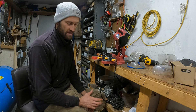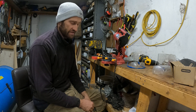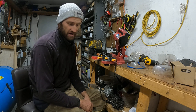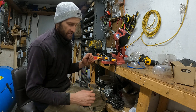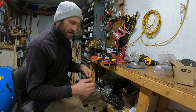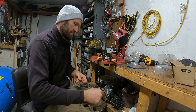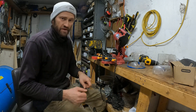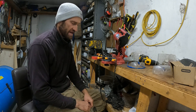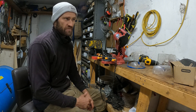For me, stopping to sharpen the chain feels really inefficient. It takes five to ten minutes. I'm left-handed, and going from the left side I feel like I do a good job, but when I flip the saw around and go from the other side I don't feel like I'm doing as good a job — you can be off on the angle a little bit.